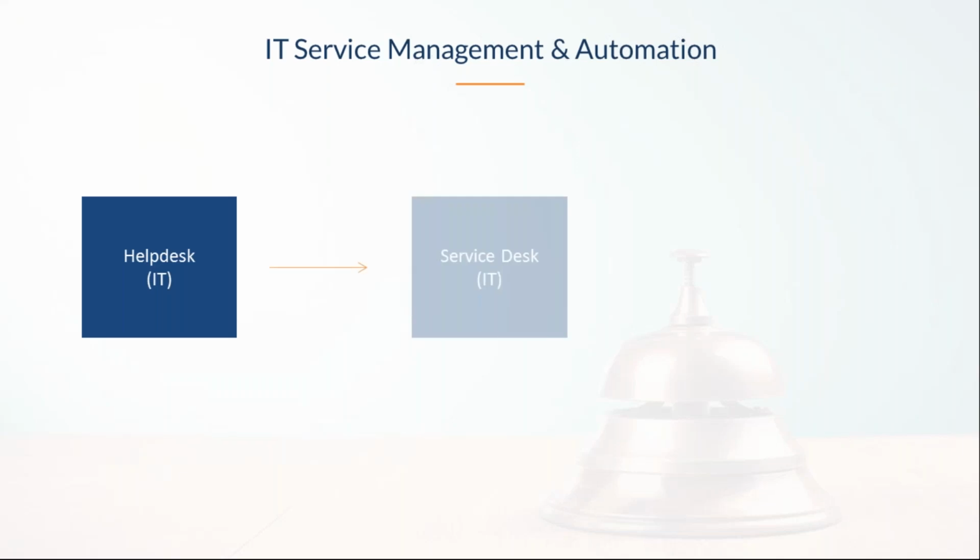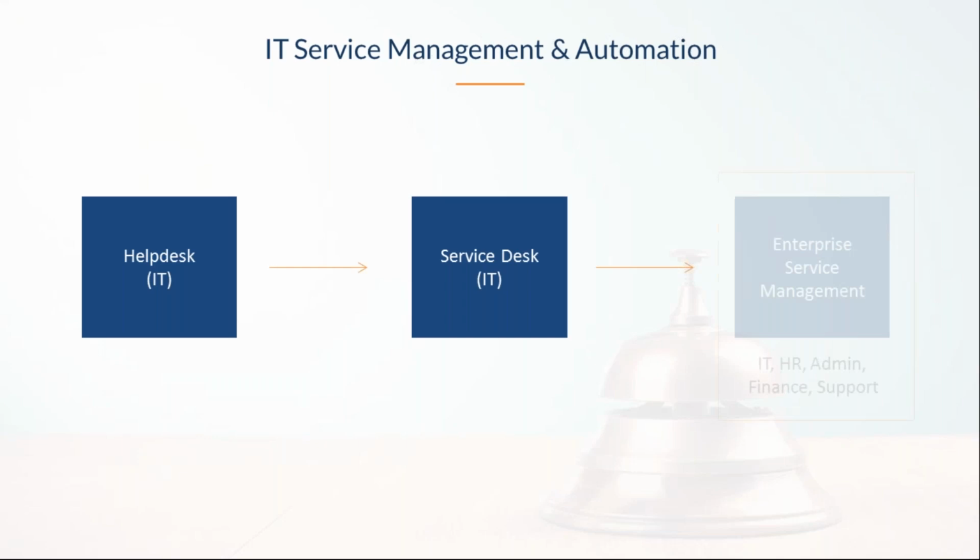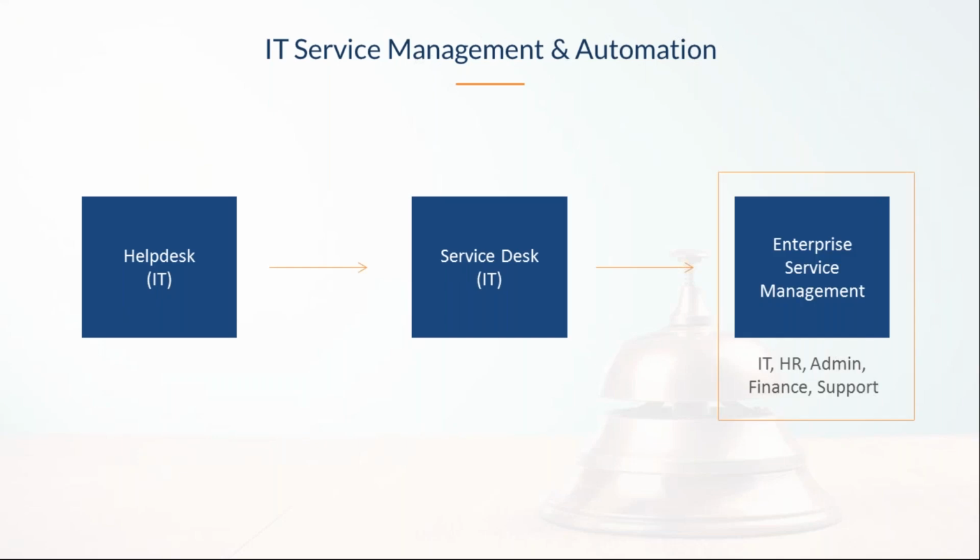The evolution of IT service management over the decades commenced with a help desk, as it started, then matured into a service desk, enterprise management. And today it's moved from service desk into enterprise service management, digital service management, as BMC would call it. It can handle a large amount of service requests for IT and, more importantly, non-IT. A good example of the maturity will be around IoT. When Industry 4.0 matures and you have all of these smart devices, an error message can be fed into an enterprise service management system for triage, etc. So very exciting times for IT service management, as we move into the next slide.